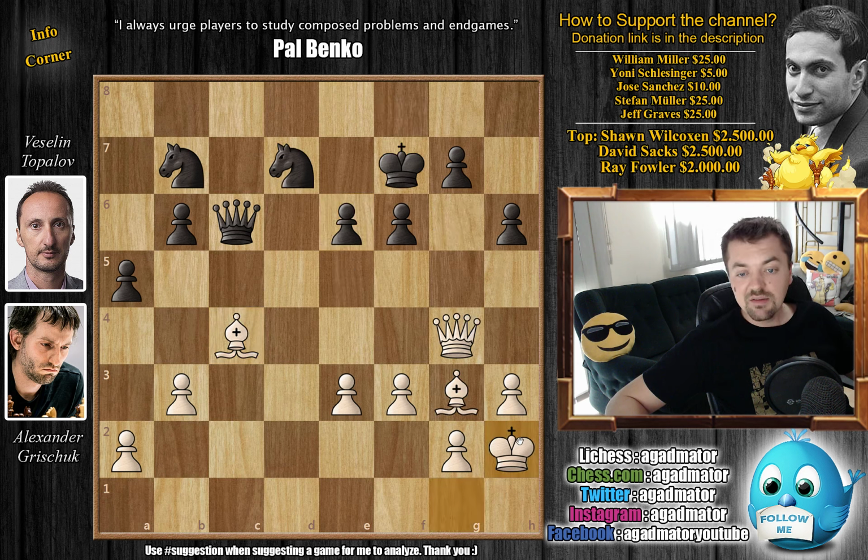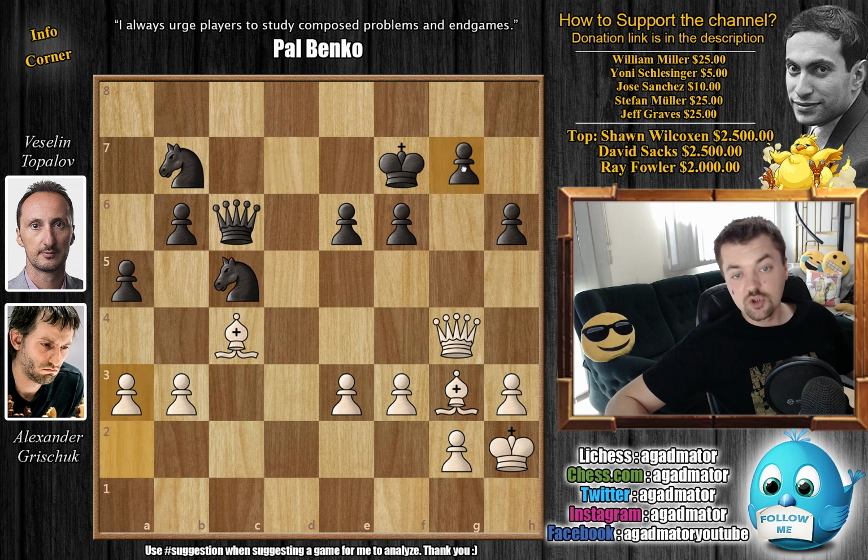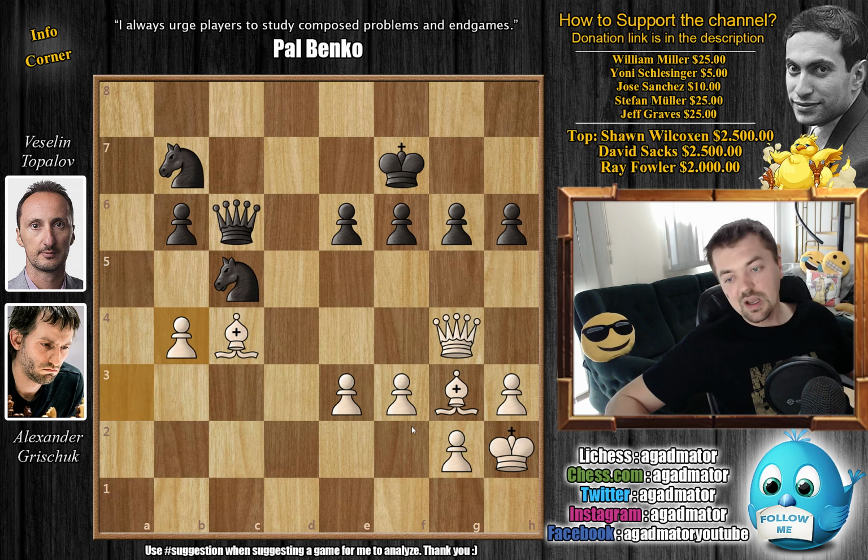So after king to h2, we have knight d to c5 by black, and now comes a3. Just preparing b4. We have g6 by black, and now comes b4. A captures on b4, a captures on b4, and here you can see that black is in a lot of trouble, because what do you do with the knight? The problem is if you move the knight, let's say you go knight to d7, feel free to pause the video and try to find how white wins here, and what's the problem with moving the knight.